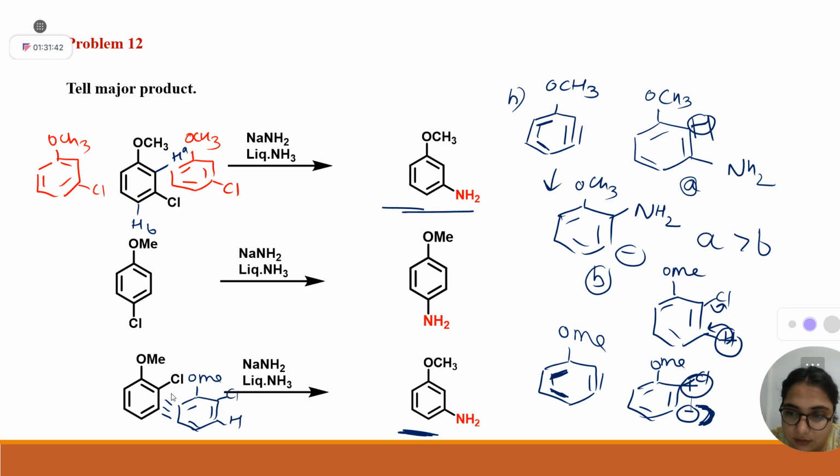How can you get rid of this confusion? You just don't see the double bond, you just see which proton is more acidic among all. So here this is most acidic, and here this is most acidic. But apart from being acidic, it should be adjacent to your halogen atom. Now clear?